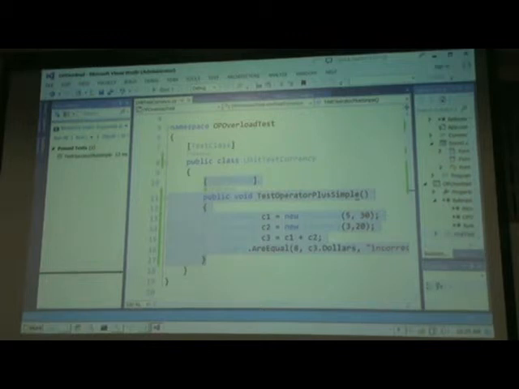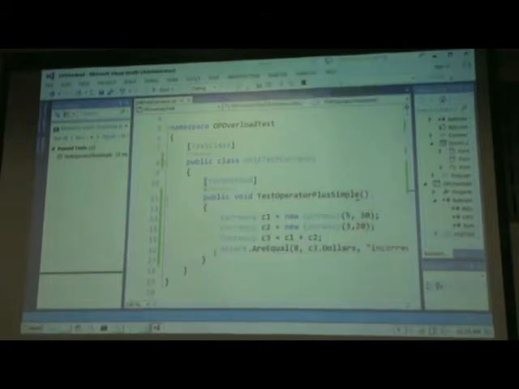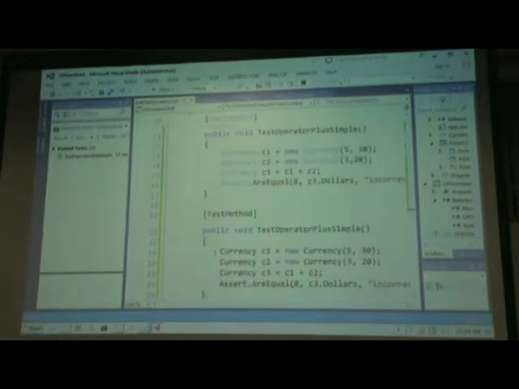So anyway, let me highlight and copy this and paste it right below. So now let me make it a little bit, suppose dollars, or let's call it cents exceed 100.